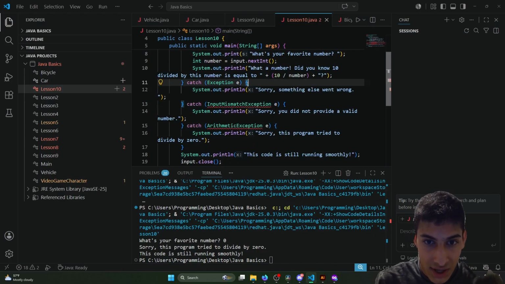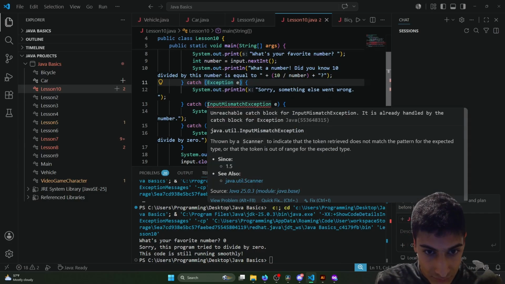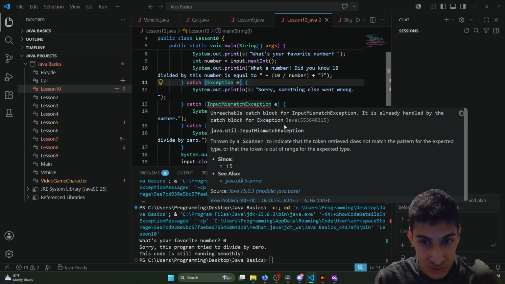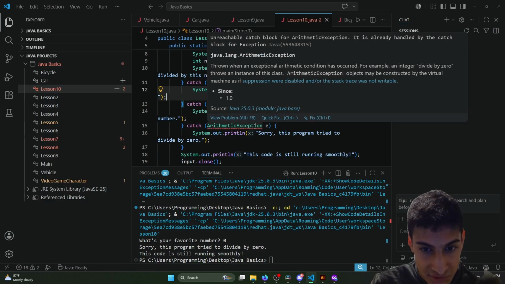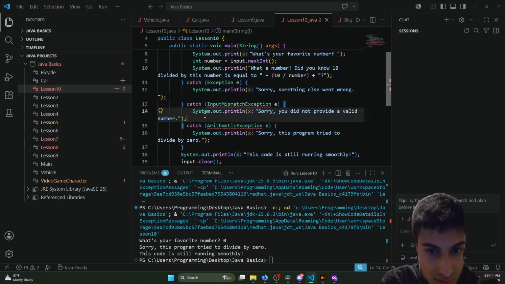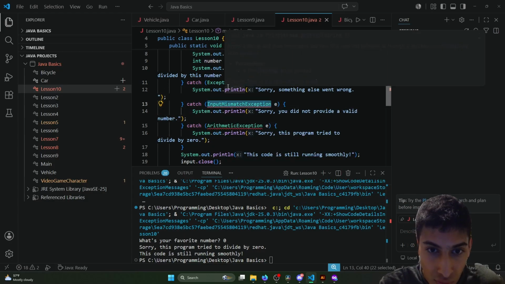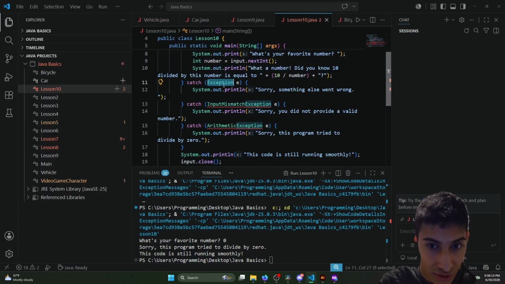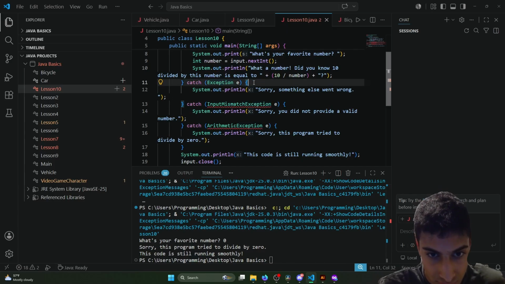So, as I explained before, all of these different types of exceptions, like input mismatch exception and arithmetic exception, they're all child classes of exception.